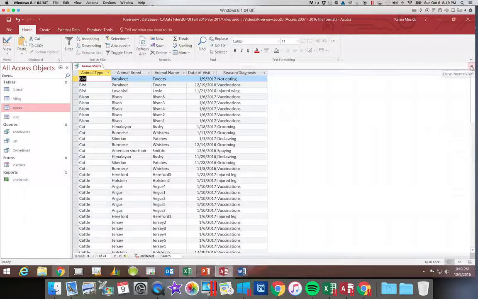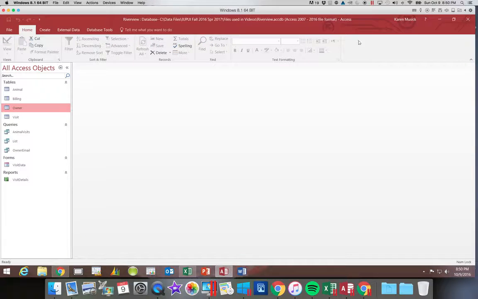So I'm going to go ahead and close this query. I like to close each query as I'm working with it. When I'm done, I close it because sometimes you can receive an error message if you try to do something and you have too many objects open.